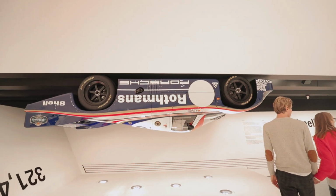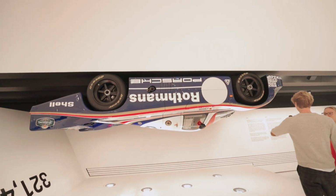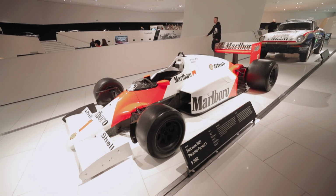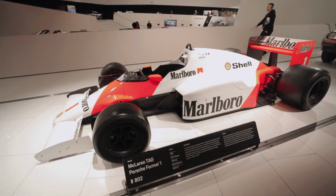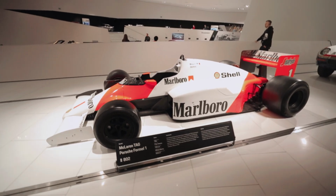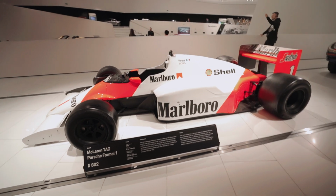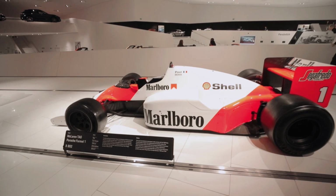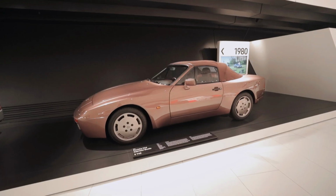We've got an upside down Porsche 956. And now we've got some Formula One vehicles finally. I know you guys probably can't tell, but man, this thing is so low to the ground. I mean, this is what Formula One is, right? They need to be as aerodynamic as possible and light as possible. So cool, so cool. And the condition is flawless.